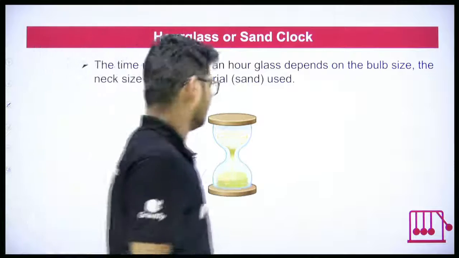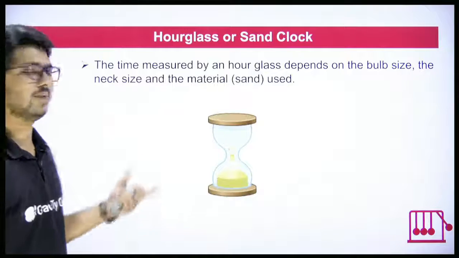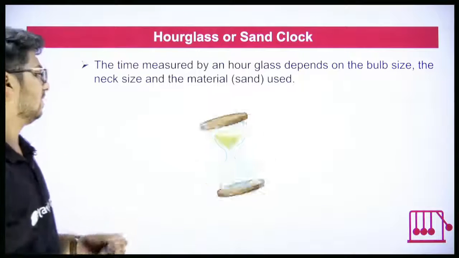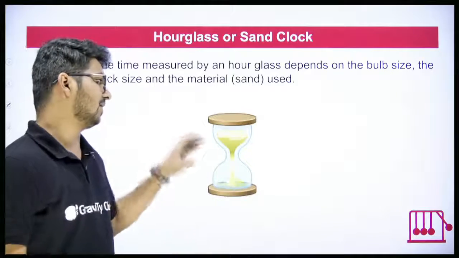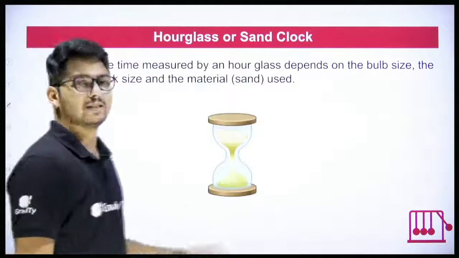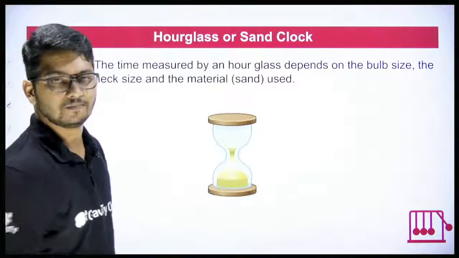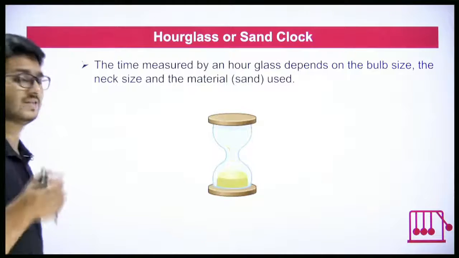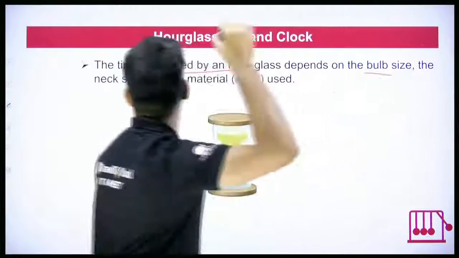Okay? Then again, you might have seen this in many movies. You don't normally have this, but you might have seen it in movies. An hourglass or a sand clock. It's very simple. There will be a specific time that the sand takes to fall down. So however much time it takes to fall down, we can record it. So you can measure time. Now how much time does it measure? It depends on various factors. It depends on how large the bulb is, the size of the bulb, and how thick the constriction is. Different factors, and the quality of the sand also. So time measured by an hourglass depends on the bulb size, the neck size.